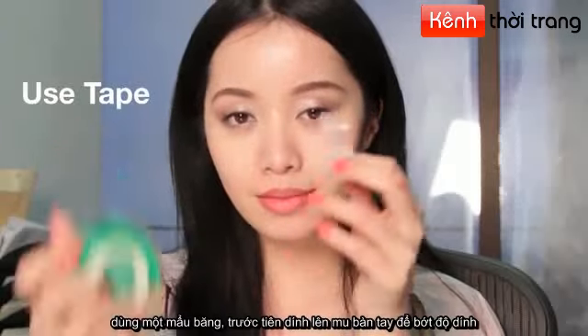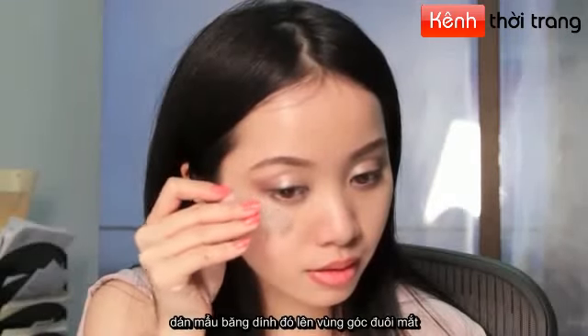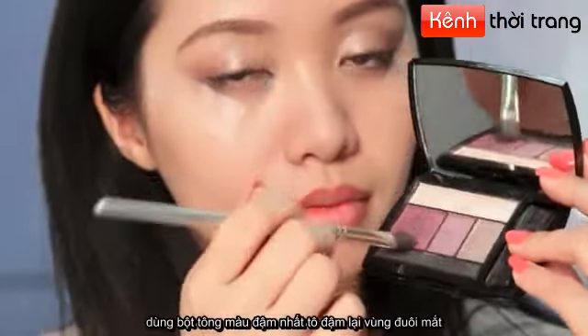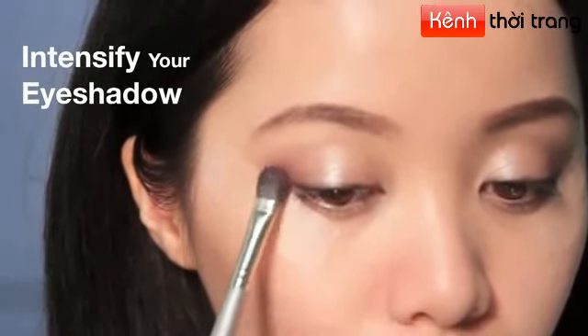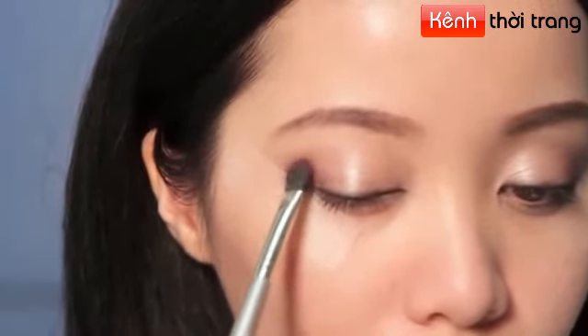Take a piece of tape — I'm sure you have some laying around the office. Peel it off the back of your hand to get rid of excess glue, and tape off the area around the corner of your eyes. Take the lid color and sculpt it along your eye socket to add more drama to your eyes. This is going to help create a sharp edge for your eye makeup, giving you that cat eye effect.